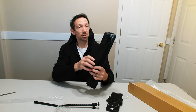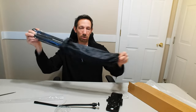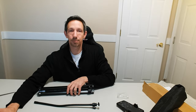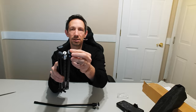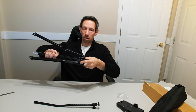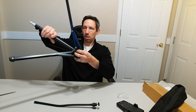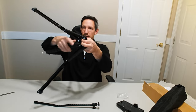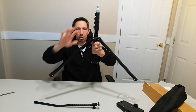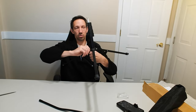Let's check out the tripod. It comes with a nice bag. It has these nice rubber little legs so it's not going to slip. It just pulls up here, goes up like that. It's got a nice wide stance, which is good to have, and that can be adjusted. This one just screws that down.